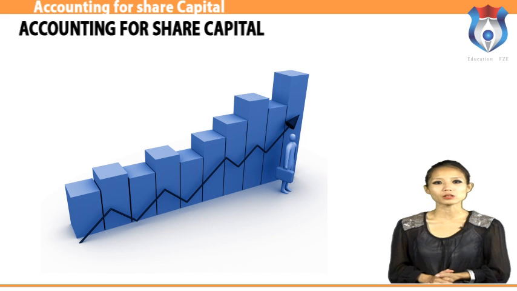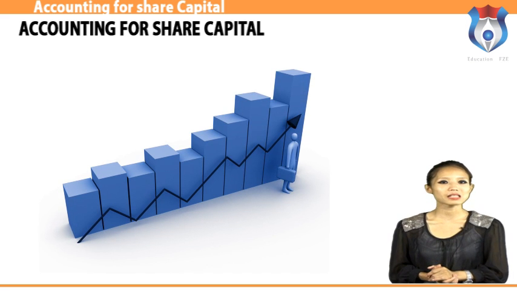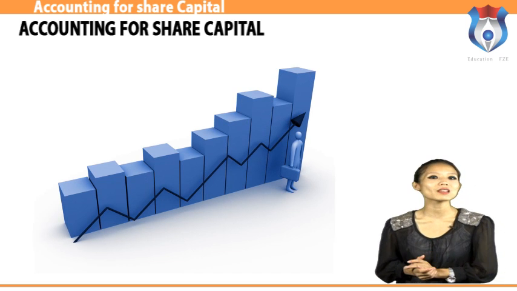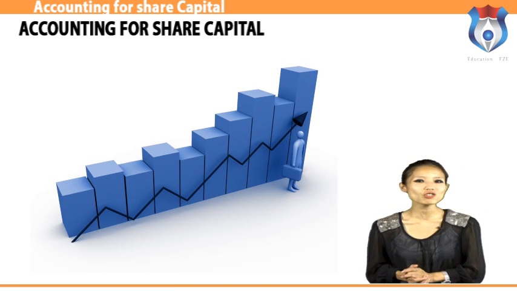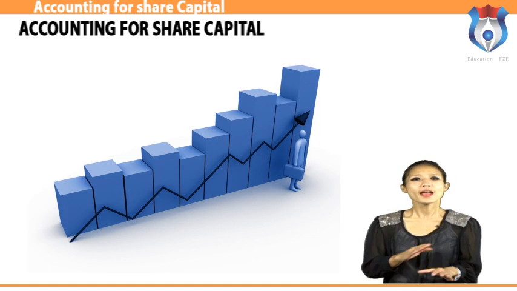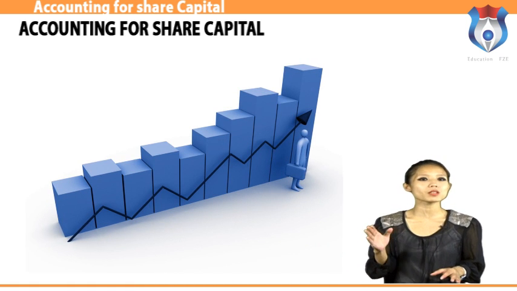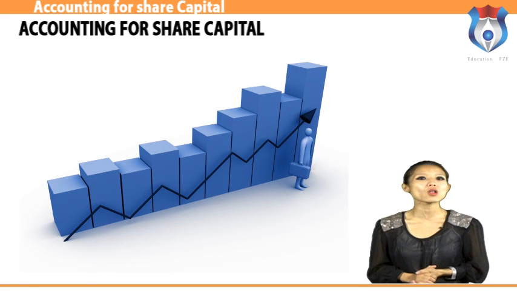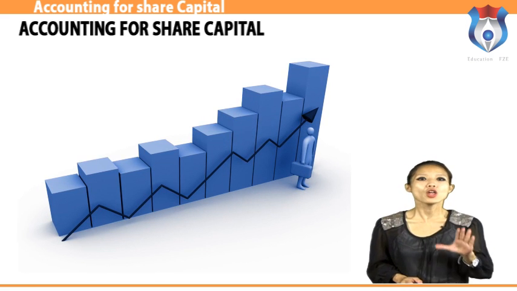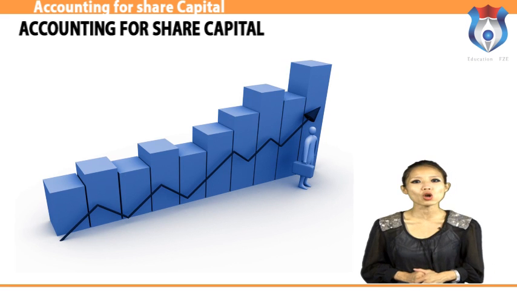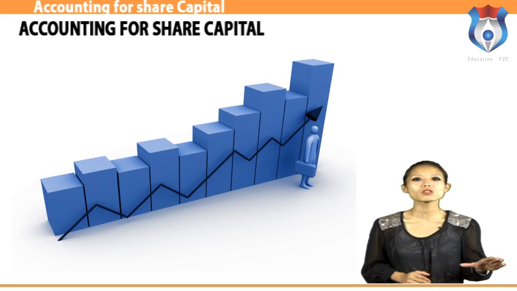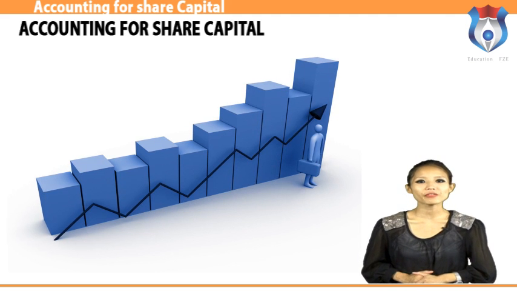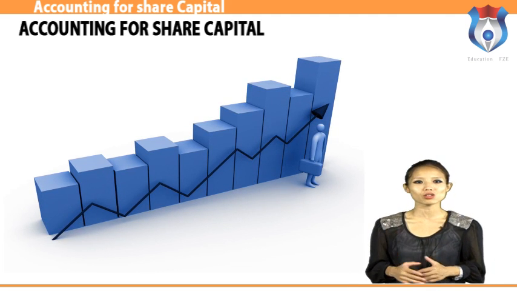Accounting for share capital. Issue of shares. A salient characteristic of the capital of a company is that the amount of its shares can be gradually collected in easy installments spread over a period of time depending upon its growing financial requirement. The first installment is collected along with the application and is thus known as application money. The second on allotment and the remaining installments are termed as first call, second call, and so on. The word final is suffixed to the last installment.